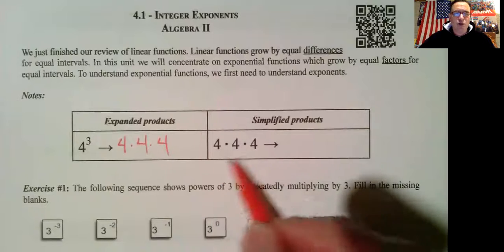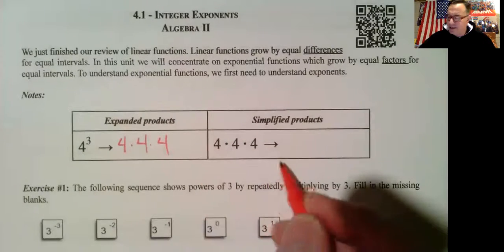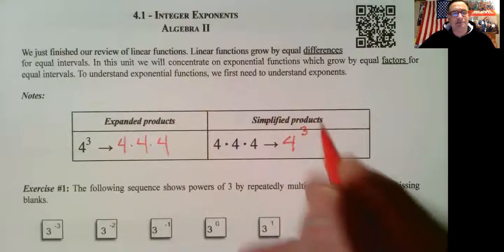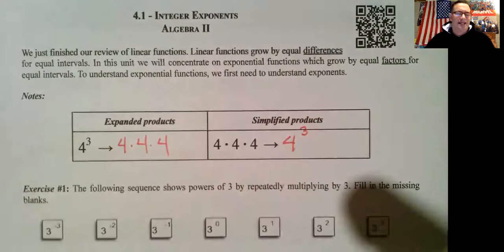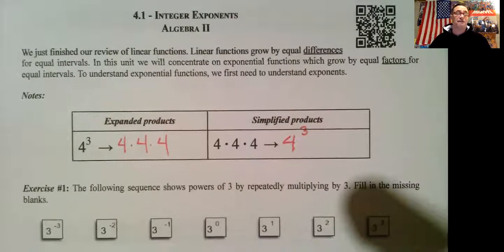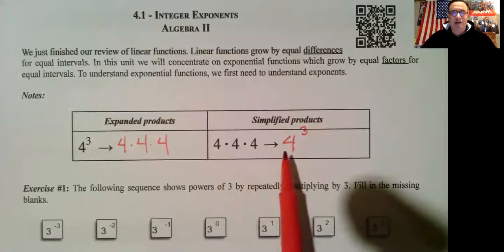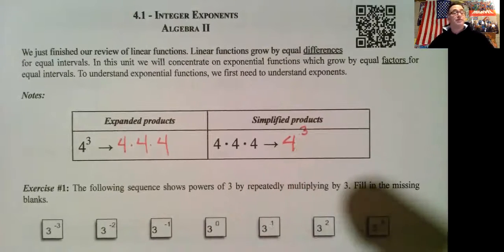And so the more that we can write some of these things in such a way that they are written up as exponents, the less space this takes. Now, 3 of them is not that much to deal with. But when you start to get to like 4 to the 15th power, man, I ain't going to write 15 of these. That would suck. So that number there sort of represents how many we have.